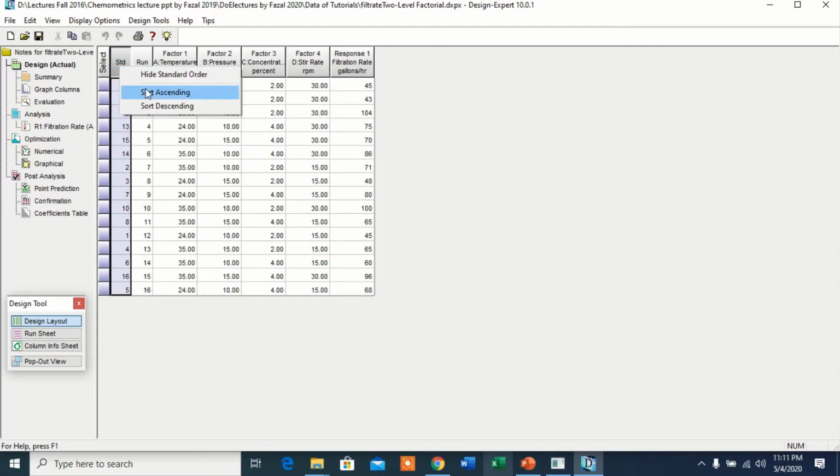In the display option here, as I told you before, this is the actual value, but you can also show it in the coded value, like 1 and minus 1, because for the maximum you are adding plus 1, and for the minimum you are adding minus 1. But in this case I will work with the actual value.